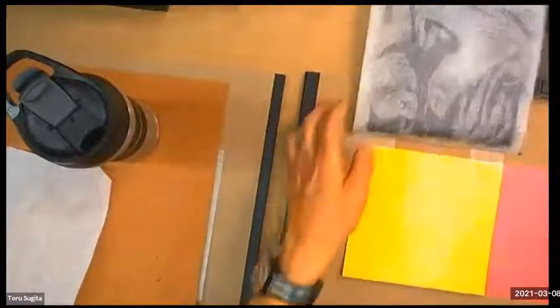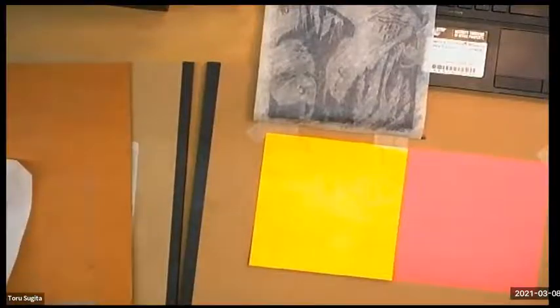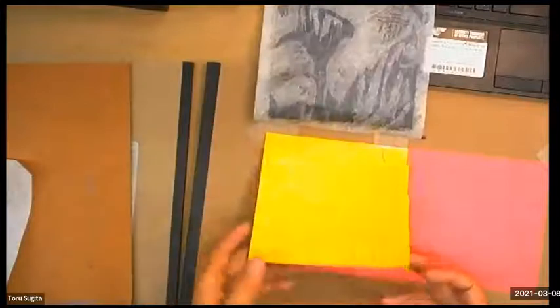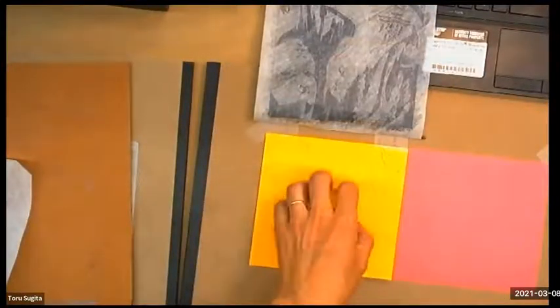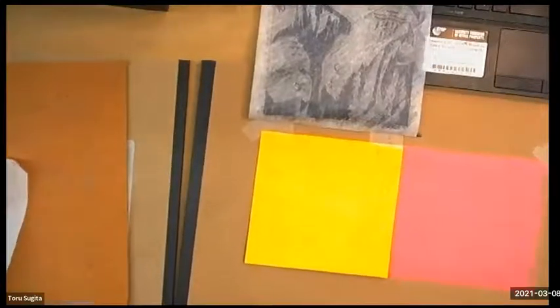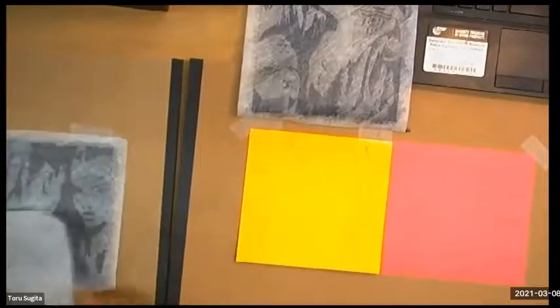Last time, this was the end of the demo. I traced the core design twice, once on this, by being flipped, right? So let's do the cutting and gluing. That's the last portion of the process of this.